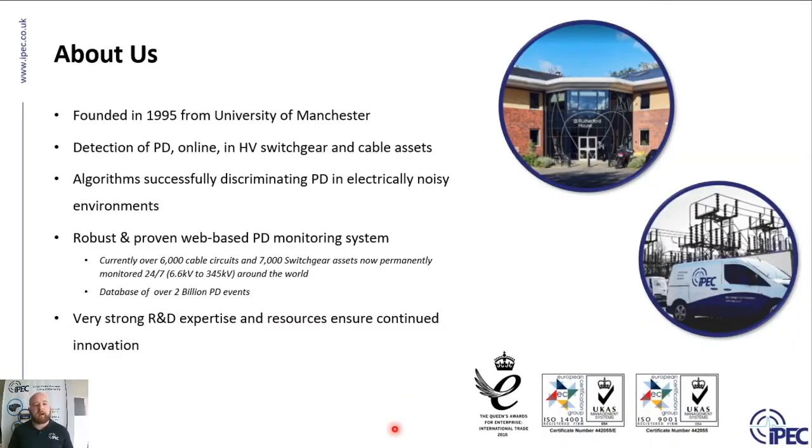IPEC has been around for about 25 years. We were founded in 1995 from the University of Manchester, and we're still based in Manchester; that's our headquarters. Our focus as a business is detecting PD online in medium voltage, high voltage, and extra high voltage networks. All we do is partial discharge, and we only do online PD, so detecting PD during normal operation of the equipment.